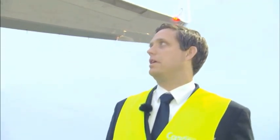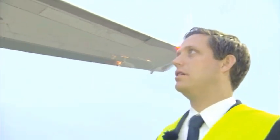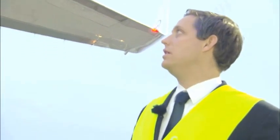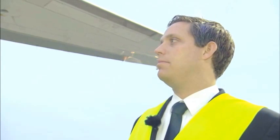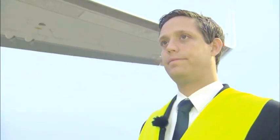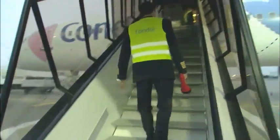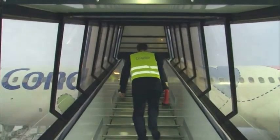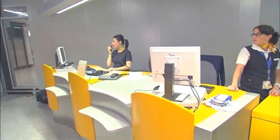I take a look at the surface texture and that nothing has got into the aircraft. Everything should be as it should be. Is the leading edge okay? Does the lighting function? I get an impression of the overall condition of the aircraft. Meanwhile, it's 5:45. Still 30 minutes until departure. At the same time, boarding starts at gate B2.